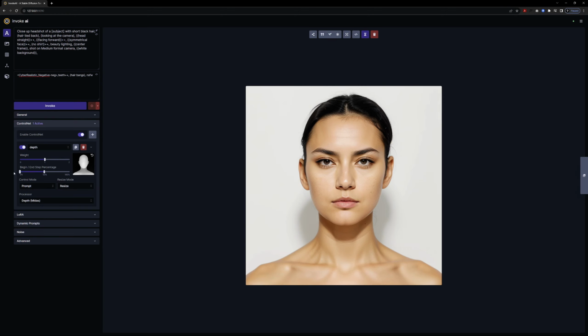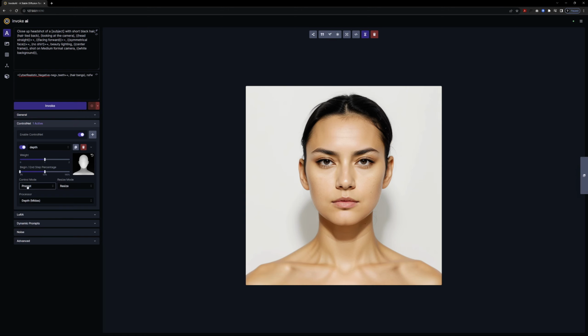You can play with this slider. You can do it at the end. You can say be creative with the structure, but after that start to use the control image, or you can do 70%, or move this around. But usually the best results come from keeping it at 50% for the structure, and then you'll be consistent 100% of the time.